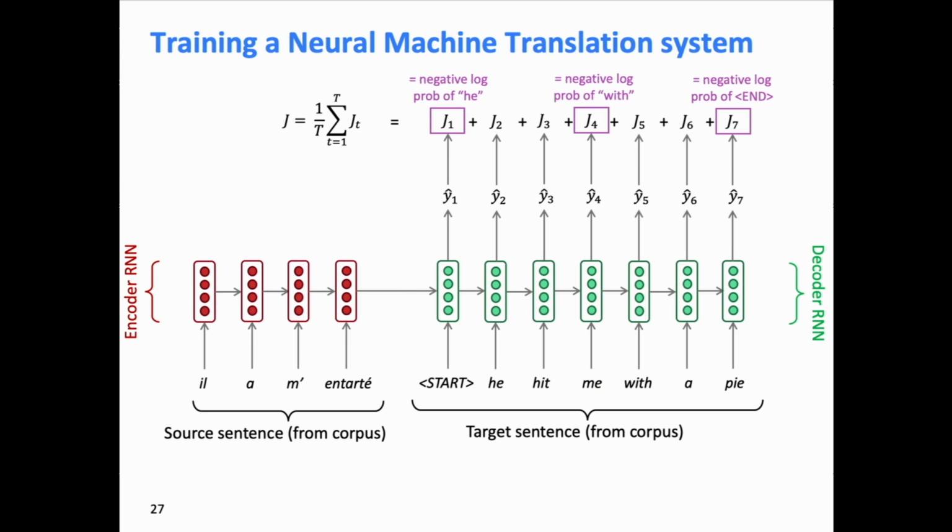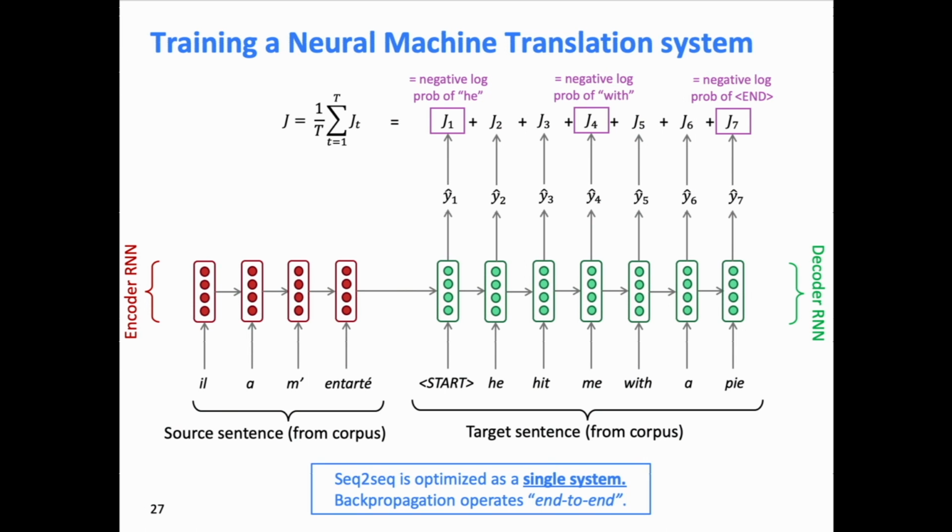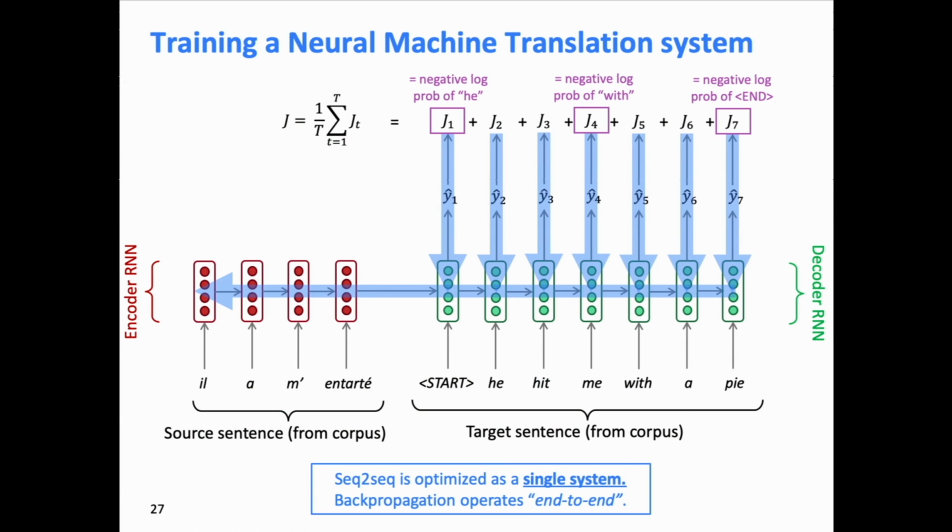A thing you might notice people saying in, for example, research papers is this phrase end-to-end. This is an example of learning a system end-to-end. What we mean by this is that the backpropagation is happening end-to-end. One end is the losses, the loss functions, and the other end is kind of like the beginning of the encoder RNN. The point is that backpropagation flows throughout the entire system, and you learn the entire system with respect to this single loss.